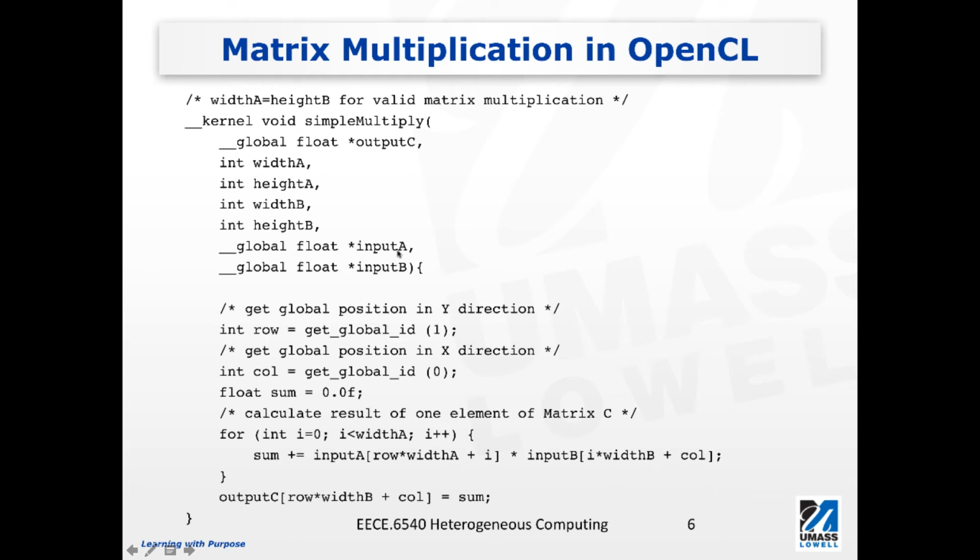Both of them, input A and input B, are pointers to global memory, and they are of float type. So this is the definition of the kernel function name and the list of arguments that this kernel function requires. And when you instantiate this kernel, or call this kernel from the main function, you have to supply all these arguments in the proper order.